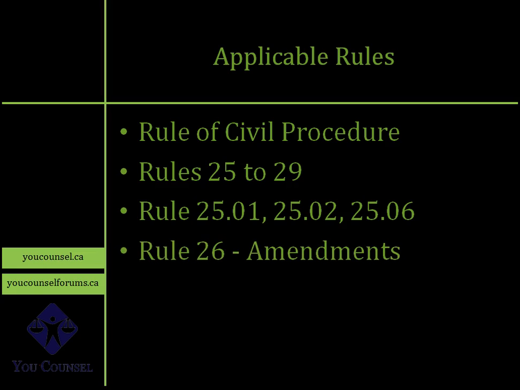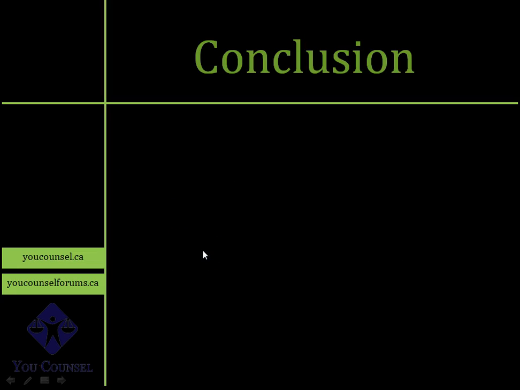Check those out. Once you have issued the statement of claim, you have the opportunity to amend it later if you wish to, and there is a specific procedure for how you amend your pleadings or statement of claim, and that's described in Rule 26. So in essence, what you want to understand is your statement of claim is the most important document, because what is contained in the statement of claim is really your claim, and you cannot ask anything from the judge, from the court, that's not already in your statement of claim.